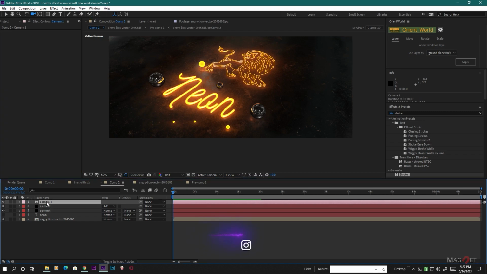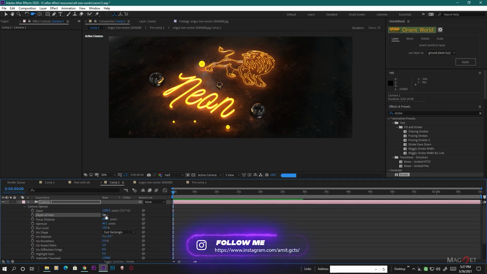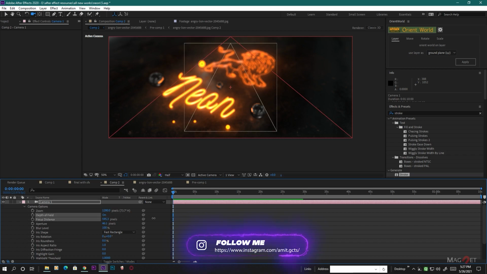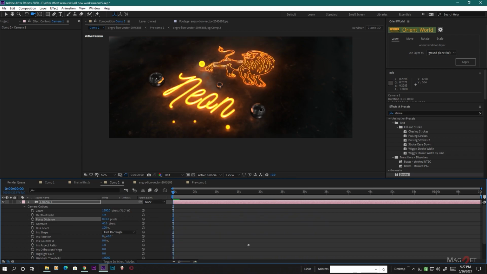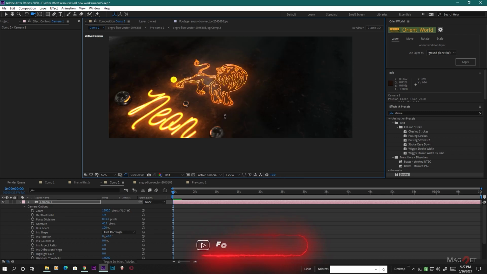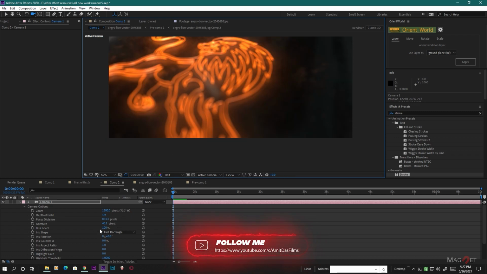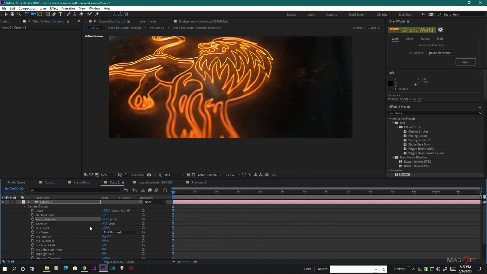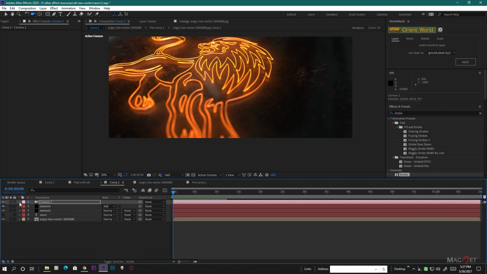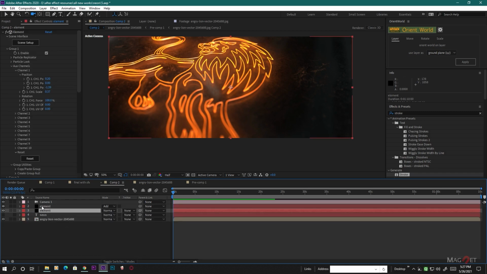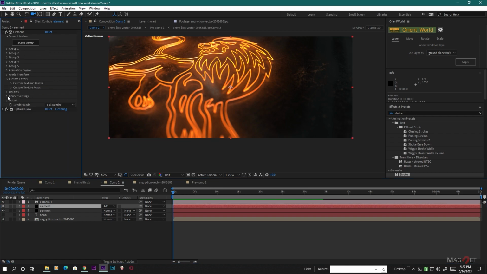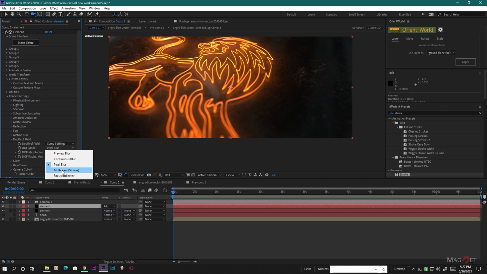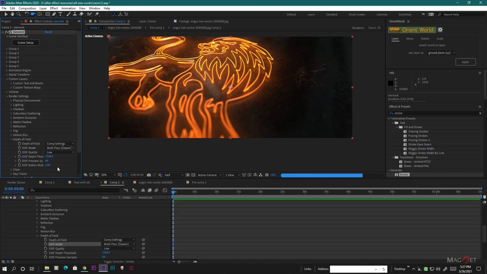And now if you enable the depth of field again and change the focal distance and make some camera animation if you want. And I also recommend, if you are using depth of field, you can change the depth of field mode from pixel blur to multi-pass, but it makes the render heavy.